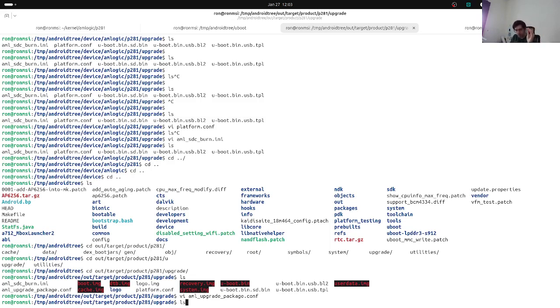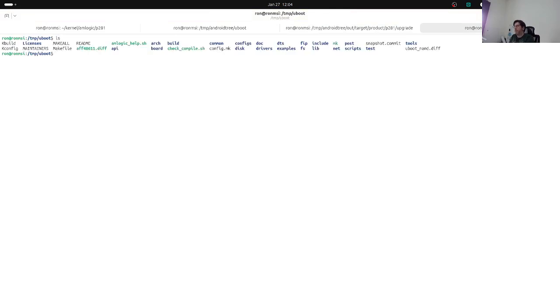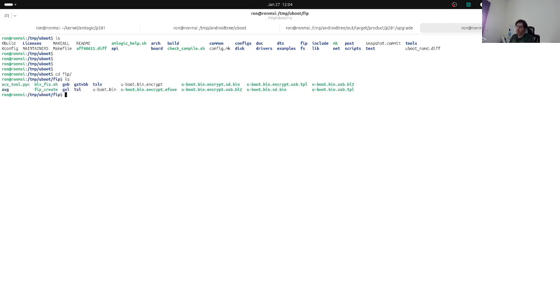So I provided those DDR timing files that came from another project, that were good enough, but they were overclocked. They ran at 912 megahertz, where this manufacturer would run the DDR at 660 megahertz. So the idea is that when U-boot is built, and I moved it now to another device, it looks something like this, and it has some pre-builds of FIP.